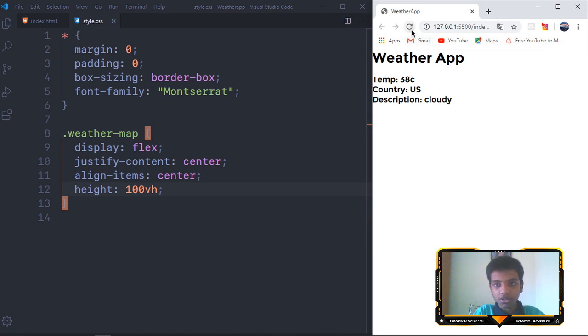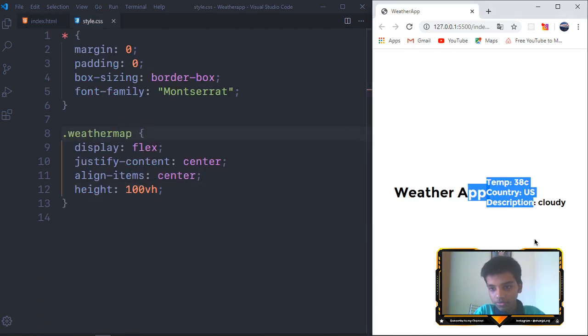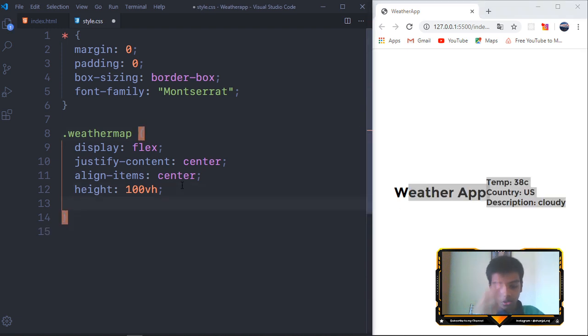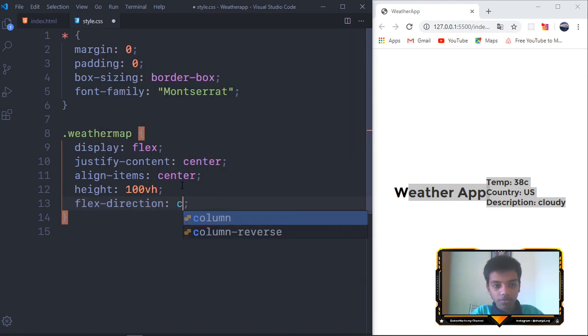Why isn't it working? Okay, there's no dash there. So here it is. We don't want it to be like that. We want it to be arranged in a column way. So where we do that is flex direction column.